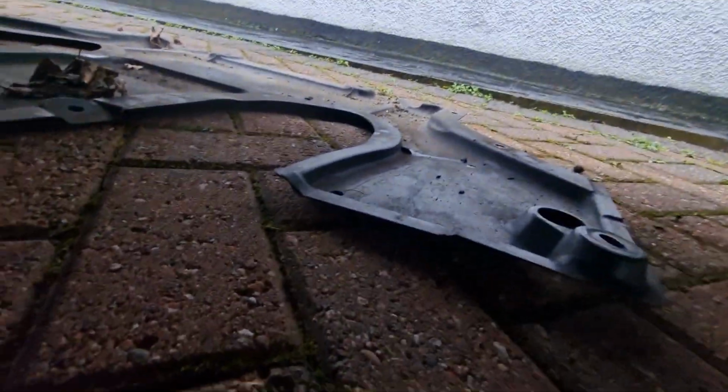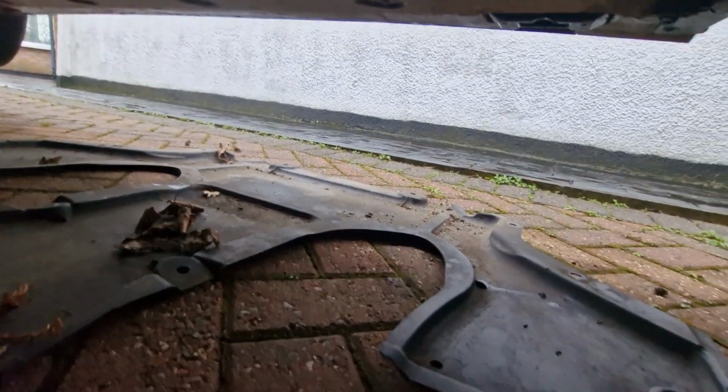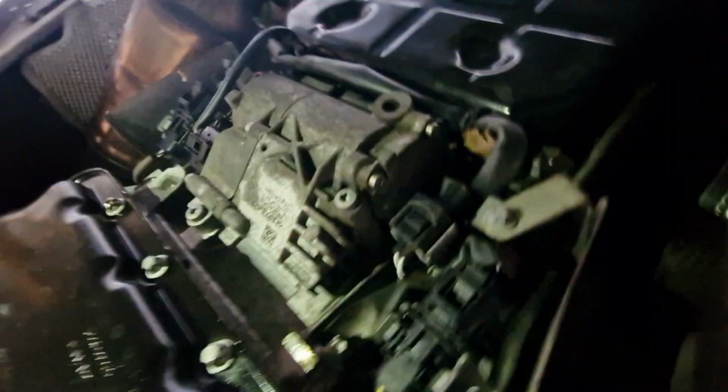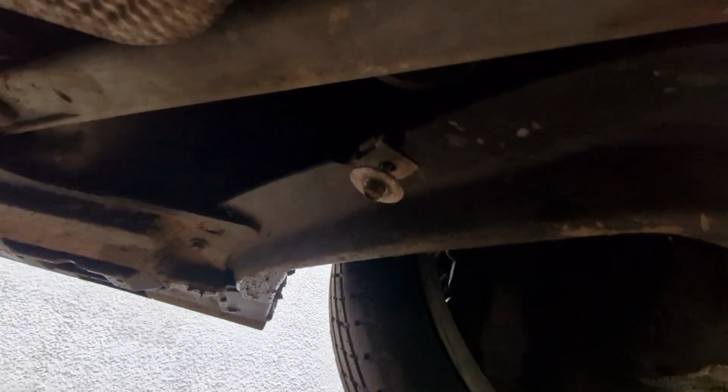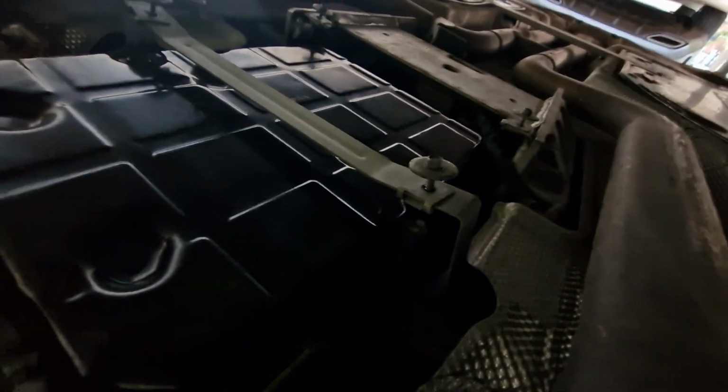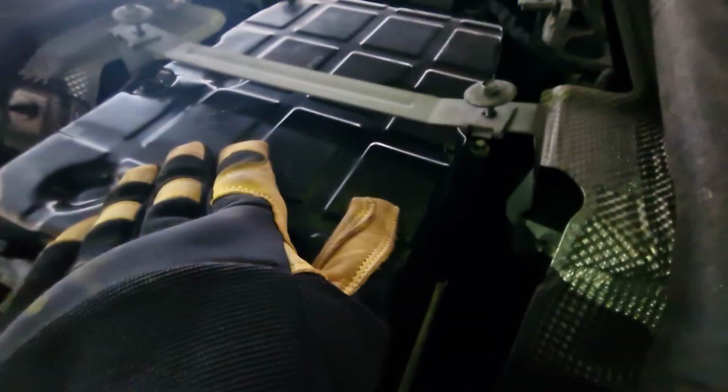And then the actual tray we needed off, that gave us access to, was this one here, which has various, I lost count of how many there were, but basically little 8 milli bolts, as you can see there, in various areas dotted around, maybe a dozen of those. And then this is the sump that we need to get to.